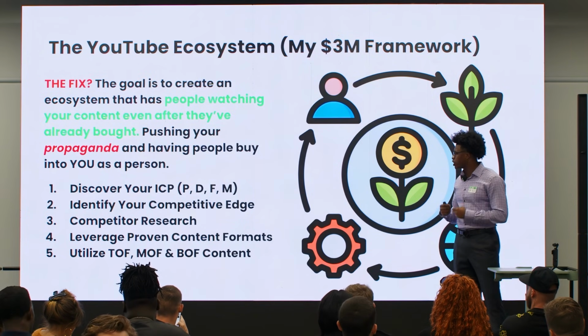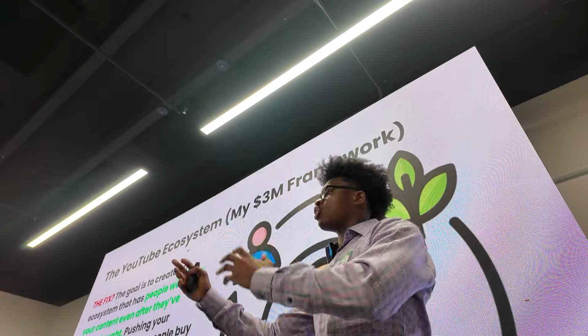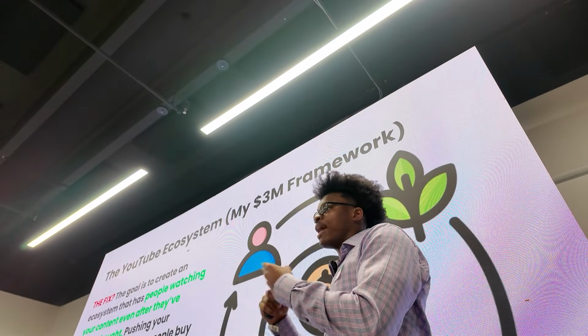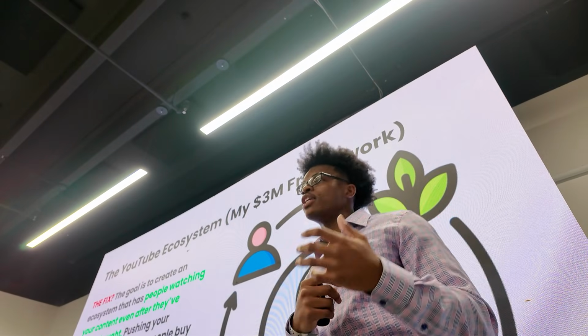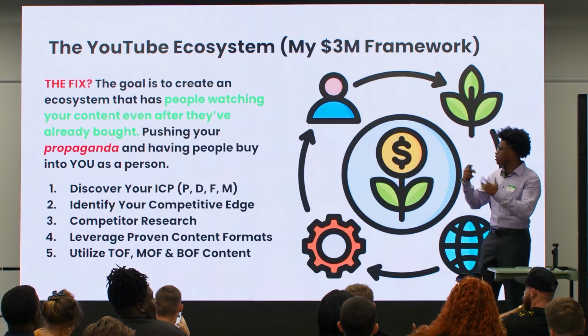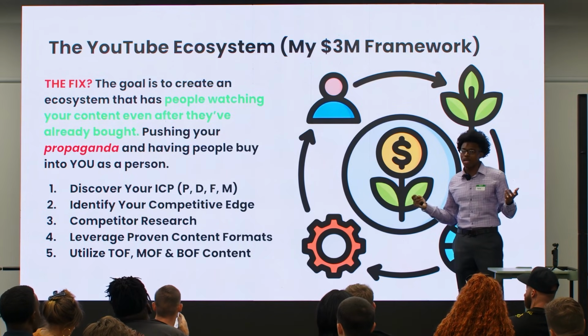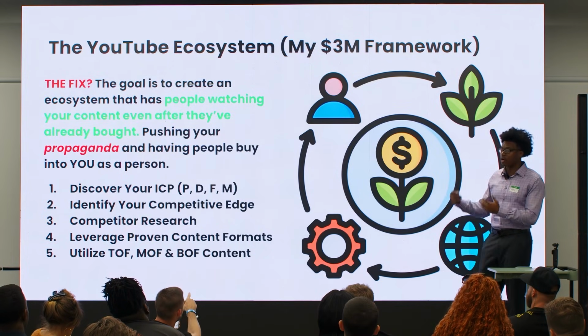Second, identifying your competitive edge. Everyone here has a way that they are different, unique, better than their competitors in the market. You have a strategy, you have a story, but if you don't say those things or show it, nobody's ever going to know. And it's the same thing on YouTube. You have to figure out how to push your propaganda.